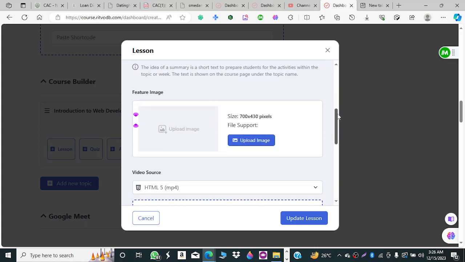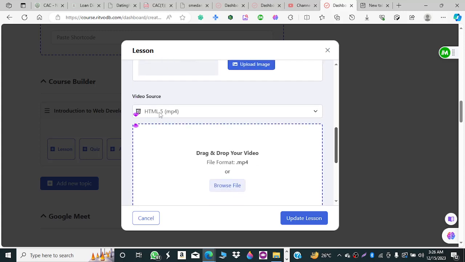Then the feature image of the course, just do it the same way I did the first one that I just downloaded, and then you edit it and follow this preset format also. Then you upload it. Now, where is the place? The first video is an intro video that introduces your course. It's not the main course. If you have any introduction about the course, or any marketing clips about the course, you input it there in the first place.